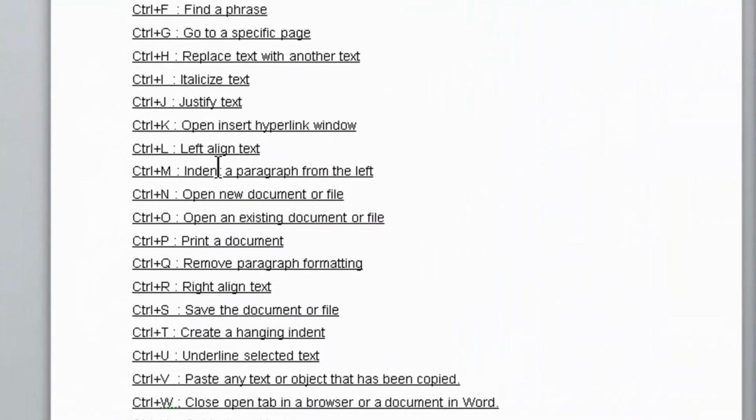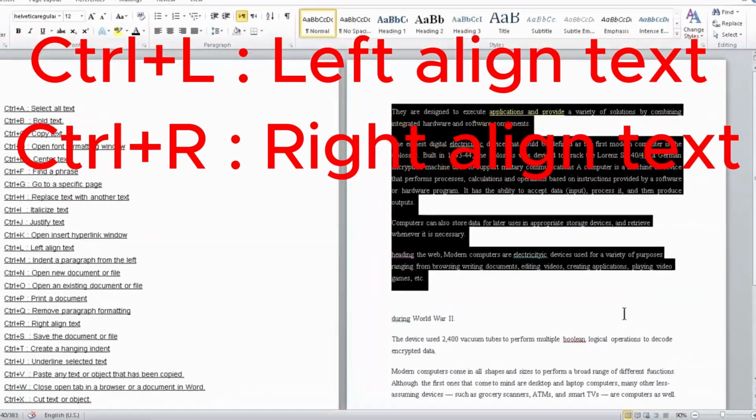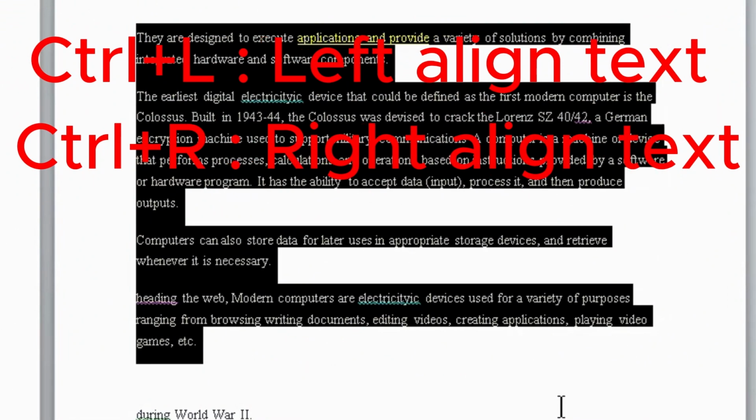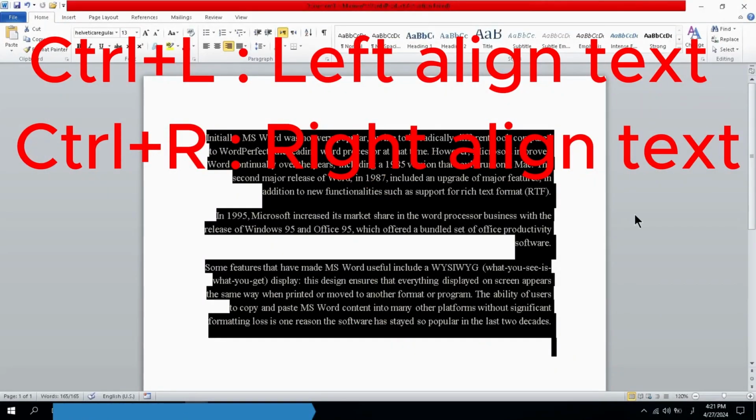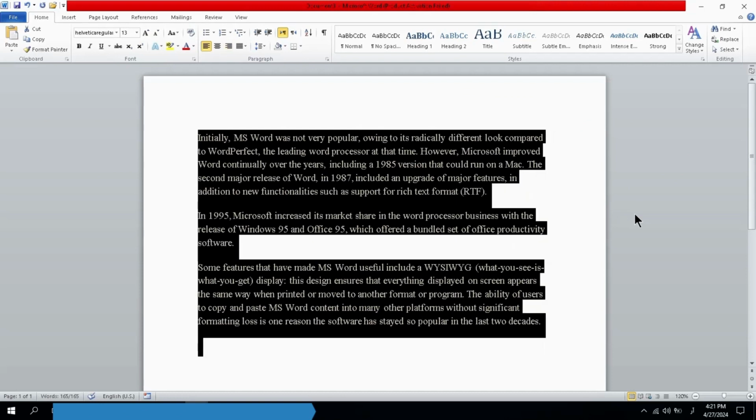Next one is Ctrl+L and Ctrl+R. Ctrl+L and Ctrl+R are used to align text to left and right. When you press Ctrl+L, the text will be aligned on the left side, like this.